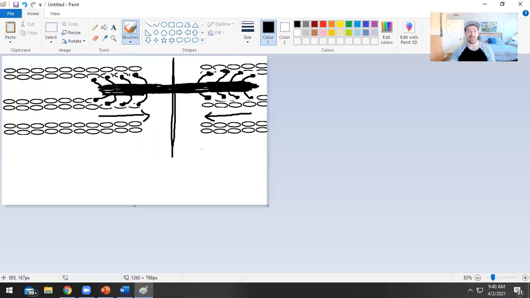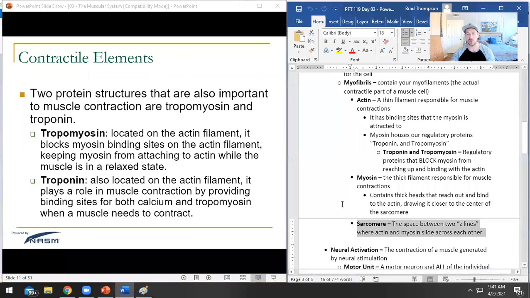So they kind of live on the strand. I'm just going to kind of draw that here. They kind of look like this. They're kind of like this thread that lives like that, and then there'd be an opposite thread covering all the other ones. So that's sort of what happens there. And what happens is that thread lifts away and exposes the binding sites. And that's what allows the contraction to actually occur. So those regulatory proteins are going to be called your troponin and your tropomyosin.